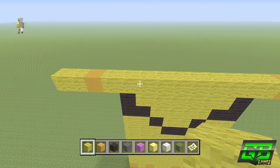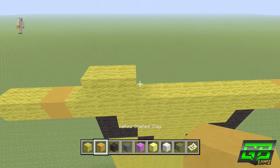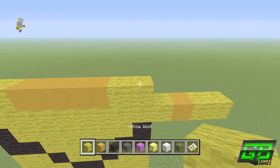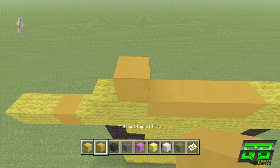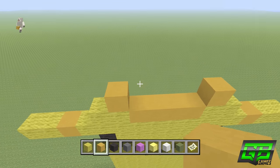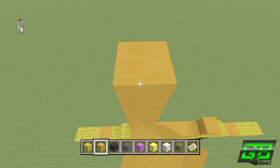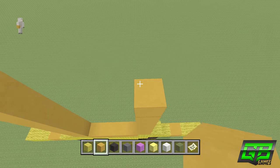Then the next layer, starting from here, so we leave a 4 block gap, is 2 yellow, or should I say 2 wool, 4 clay, 2 wool. Now what we're going to do is from this clay here, we're going to go up diagonal, left and right, and we're going to go up 7. So 1, 2, 3, 4, 5, 6, 7. On this side, 1, 2, 3, 4, 5, 6, 7.